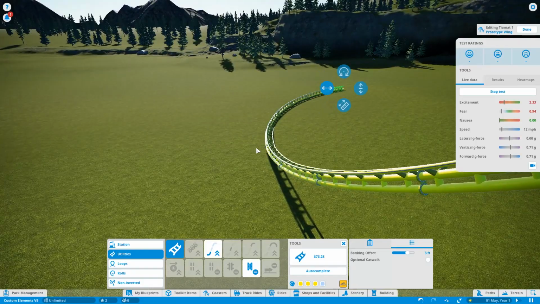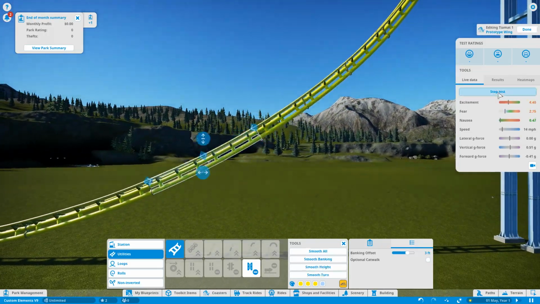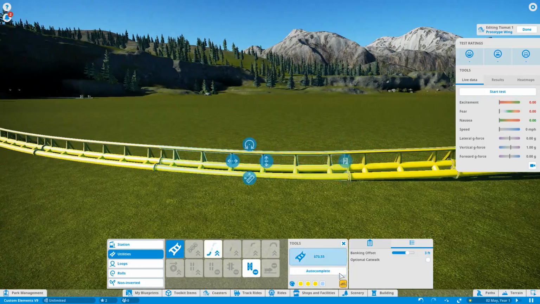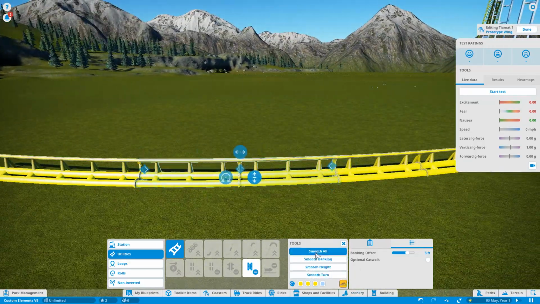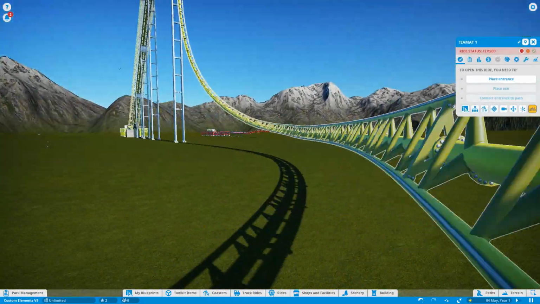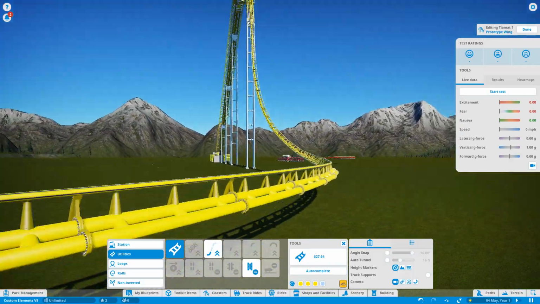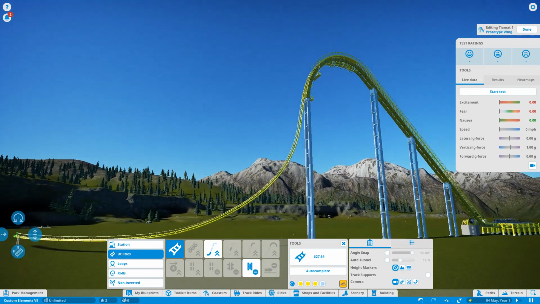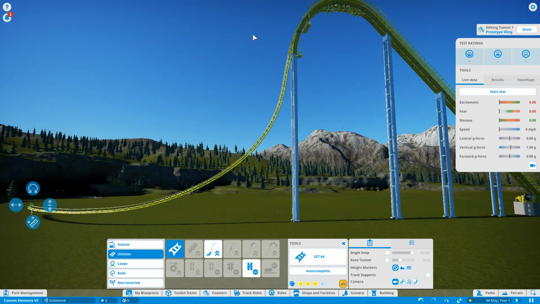So just as we would normally do, we convert the 8 meter into 4 meter and then the 4 meter into 2 meter. So I'll quickly do that now. Okay, so now that I've actually turned that into 4 meter pieces, we can start doing a little bit of smoothing on these just to get the actual radius down and smooth before we end up putting 2 meter and smoothing it all out.